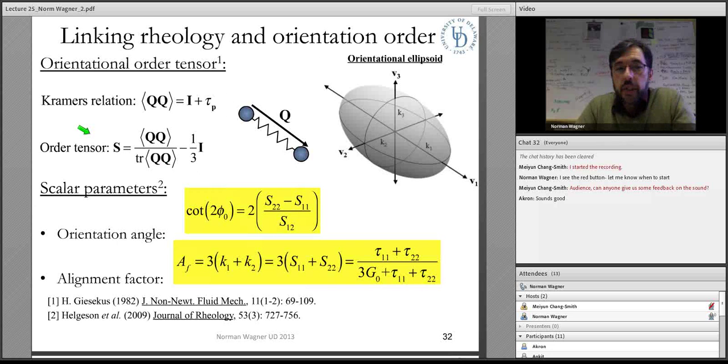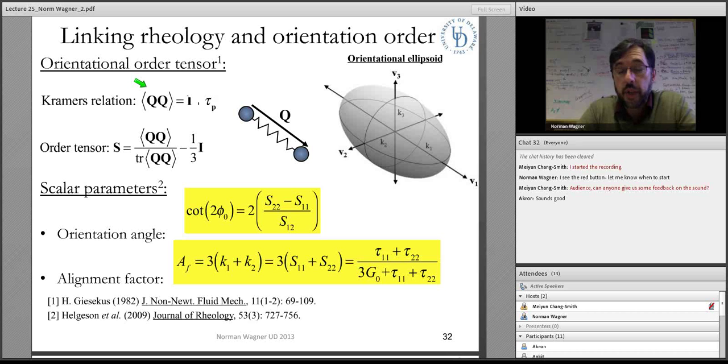Okay, this is a busy slide, but I'll walk you through it. The idea is similar to that stress optic law that I showed you before. I've changed nomenclature on you a little bit. Q is the analog of R. It's the end-to-end vector. For a polymer, we could represent the polymer, if you will, or this worm-like chain, as essentially a dumbbell connected by springs. Okay? And so Q gives me the orientation of that in the flow field. The stress due to stretching of the worm-like micelle or the polymer chain by the flow is directly proportional to this dyadic product of the Q vector.